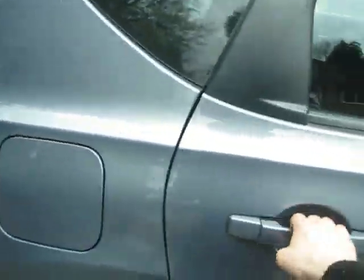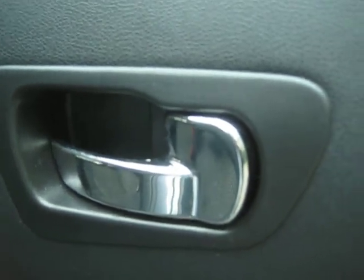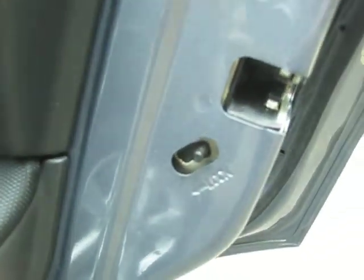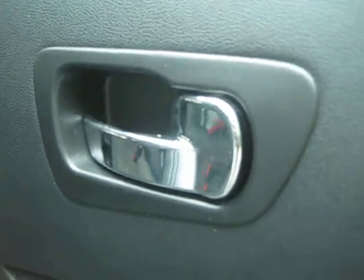In fact, what I'm going to do, I'm actually going to come round and show you it in the back, because there's something else that I do need to show you, save you having to make the trip down here and be surprised. This door handle here is on permanent child lock. By that I mean it needs reconnecting. This door handle does not open from the inside. You do have child locks, but that is currently not on, and as I say, that door handle doesn't work on the inside. It does open from the outside, as you just saw. I opened it from the outside.